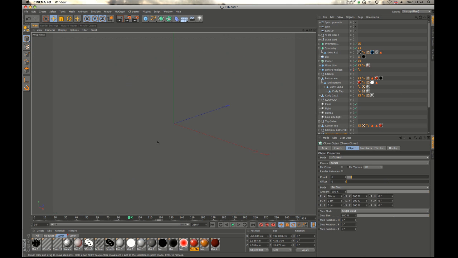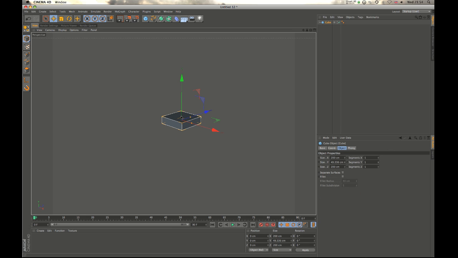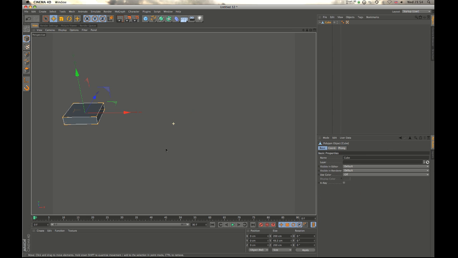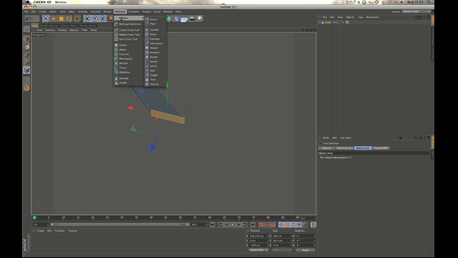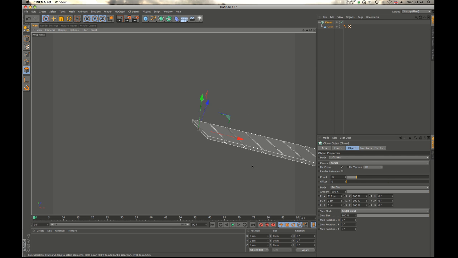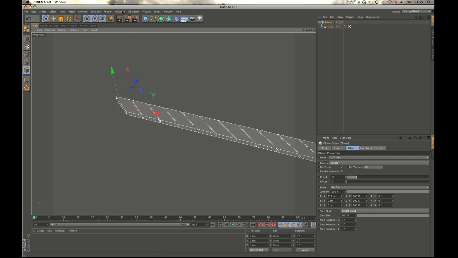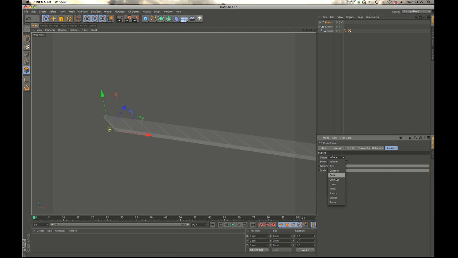These chevrons, really simple technique. I use this a couple of times in the animation, but definitely worth knowing. So it's just a cube, go into our polygon mode here, and there you have it, and that's the chevron dropped into a cloner obviously, and cloned on the x-axis, and once you have that spacing right, you can clone it out as many times as you want obviously, and then just get a plane effector and set the falloff to linear.